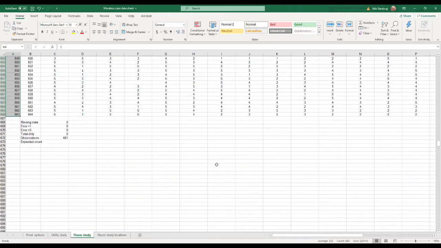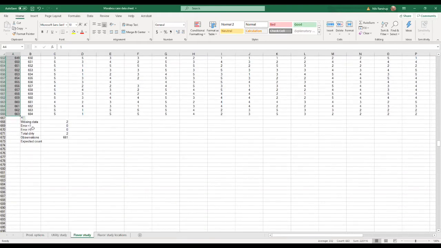And this is a manual method. You can see we have 663, and that would be the expected count.